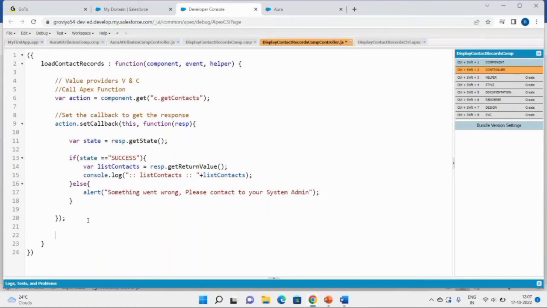At the end, we are going to enqueue it. $A dot enqueue action, and the same attribute we will put, action. We use this enqueue action to keep it live.